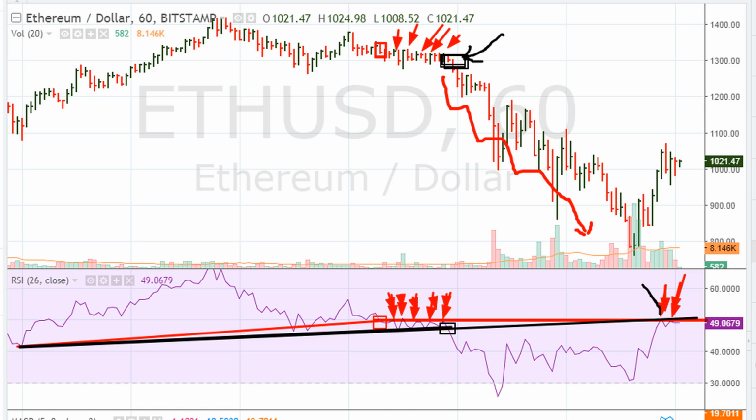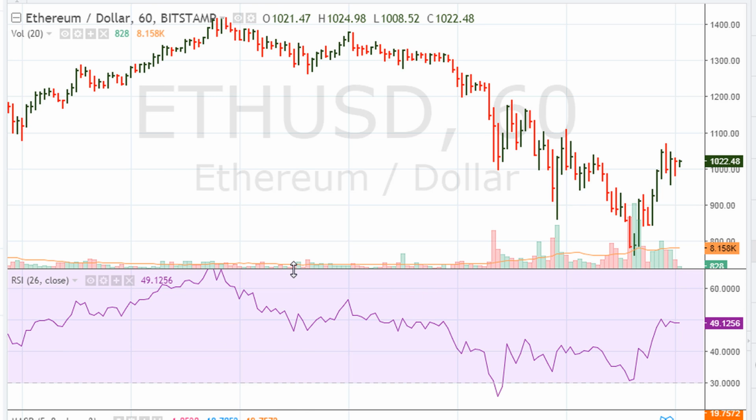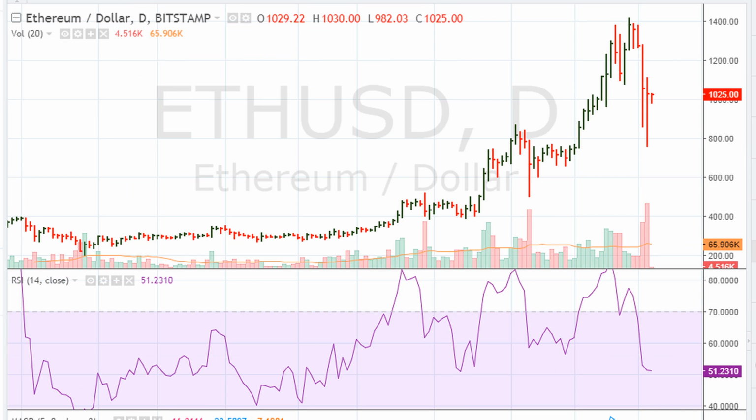We've hit the line twice over the last couple of hours, and we are still not able to move above it. So the more we struggle to move above those two lines, the more we struggle to move above RSI 50, the more it is suggesting that the next meaningful swing trade seems to be pointing to the downside. So clearly, this is where markets need to decide what they want to do.